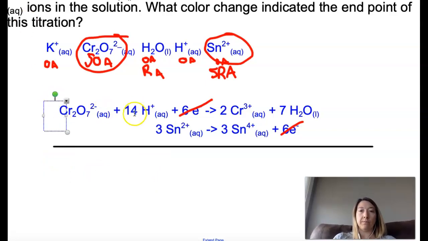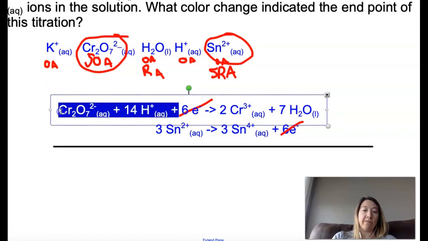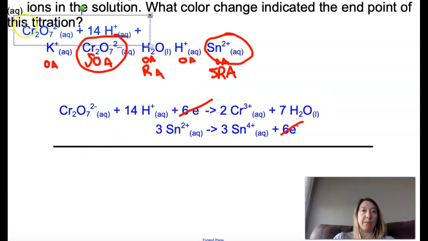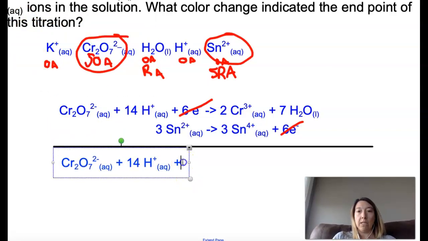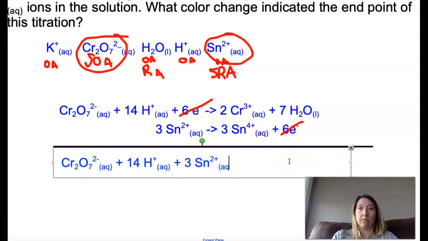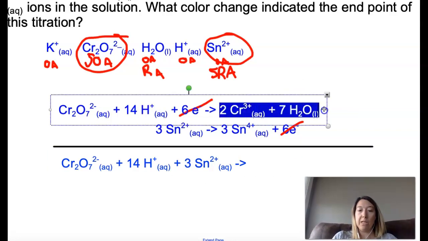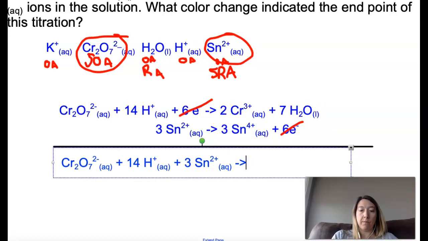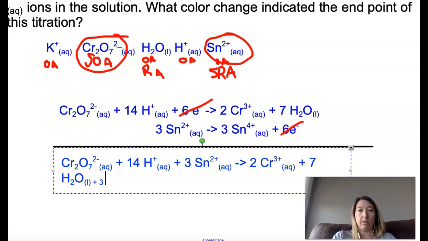So we are going to have the Cr2O7 2- 14H+. Sorry, I'm going to be lazy and I'm just going to copy paste this because there's a whole lot of superscripts and subscripts and they get a little annoying to write after a while. Well, if I can move it, there we go. Okay, so we have that plus those 3 tin 2 ions giving us, hold on, there we go, the 2 Cr3+ and 7 waters, along with the 3 tin 4 ions. Let's see if I can fix that formatting so it all goes across the same line.